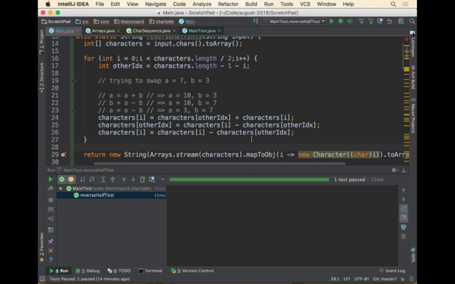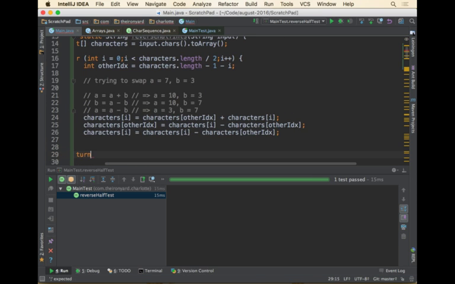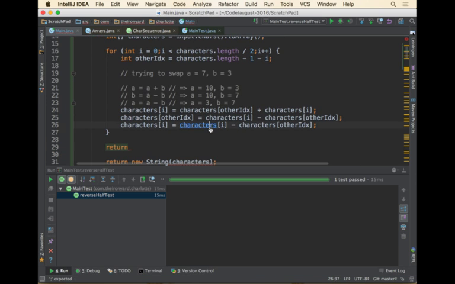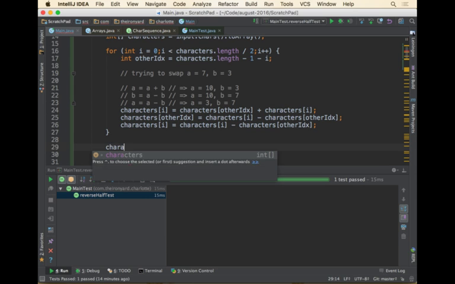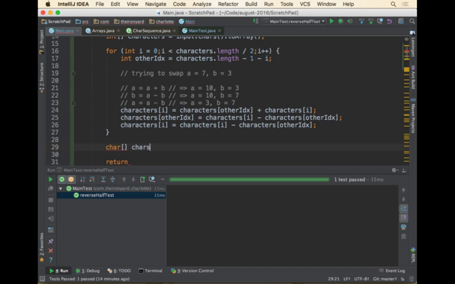You know what? Let's stop trying to be fancy with streams so I can get this solution done. Let's do this. Let's do char array chars equal to new char array of length characters dot length.